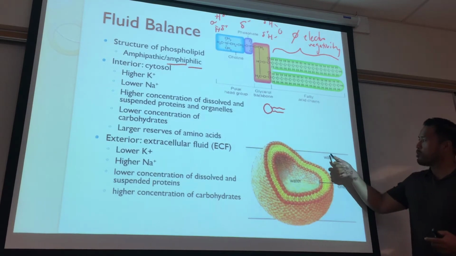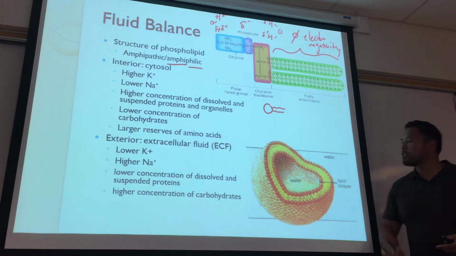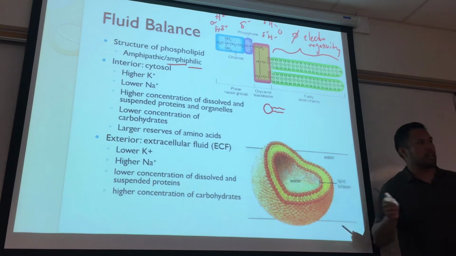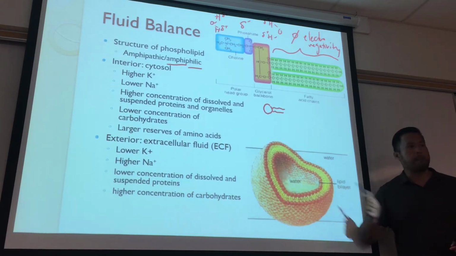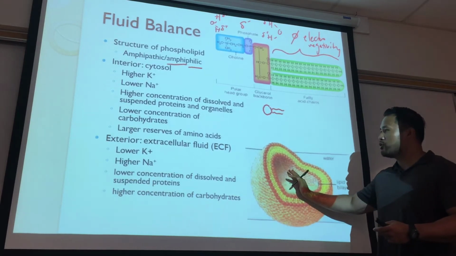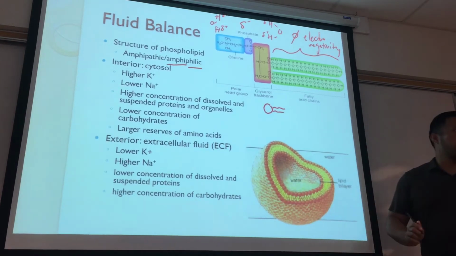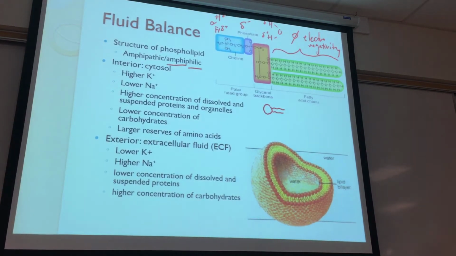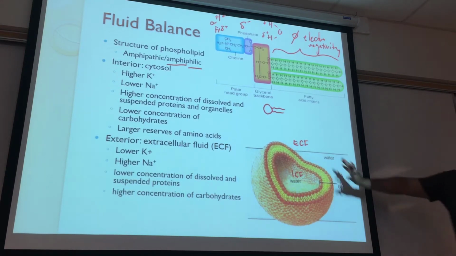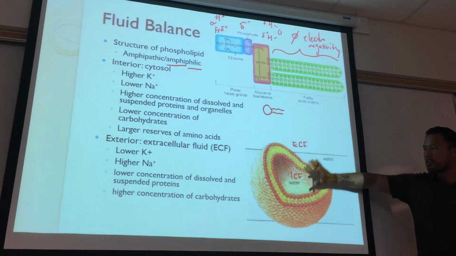Why? Because we have an aqueous water environment on the outside and a water environment on the inside. So the polar heads are exposed to the aqueous environments, and the nonpolar tails gravitate towards the middle of that bilayer. This allows for the separation of the internal fluid environment from the extracellular fluid environment, which I'm going to call ECF on the outside and ICF on the inside. So this serves as the foundation where we're going to be seeing differences between the outside environment versus the inside environment.